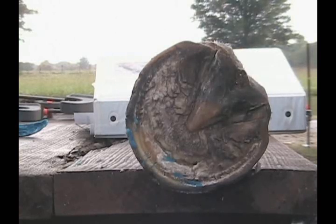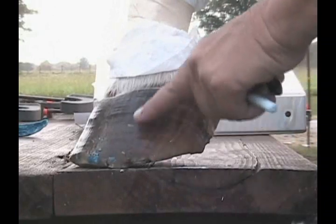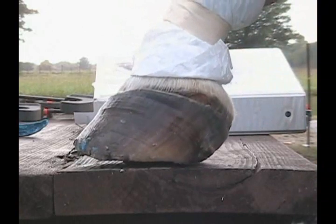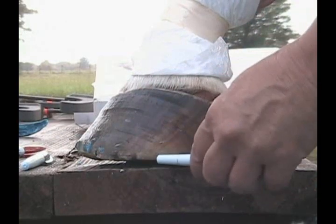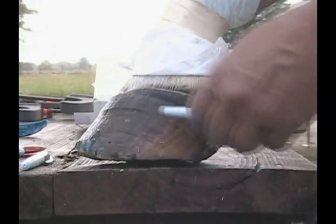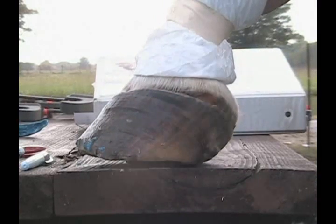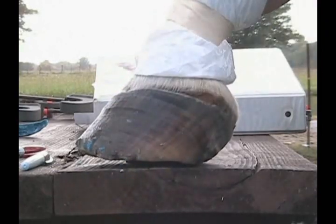The reason I took those videos off is because I learned more that taught me you should never, ever rasp off this hoof wall, ever. When you're doing a trim, doing a Mustang roll, the most you should ever take off is just around the bottom here, a short bevel from about here or so down. Anytime a farrier or a natural hoof trimmer, barefoot trimmer, anything like that, tells you to rasp down this wall to get rid of a flare, I'm telling you folks, I beg you, run the other direction.